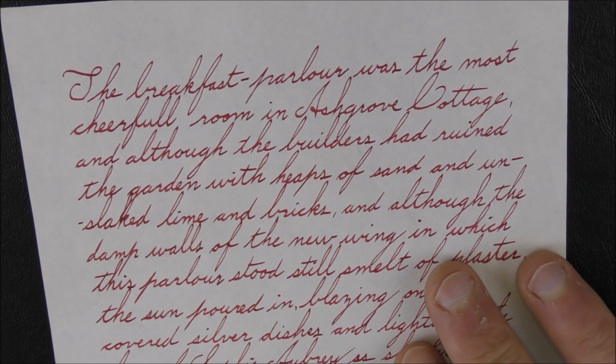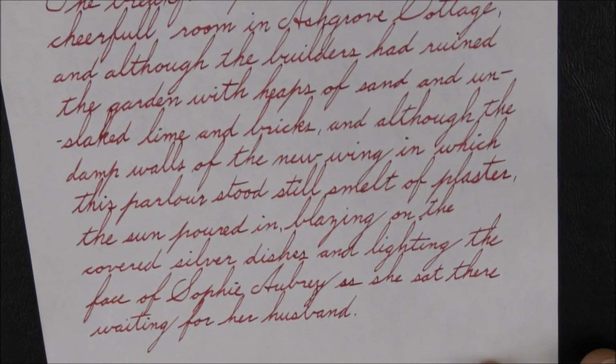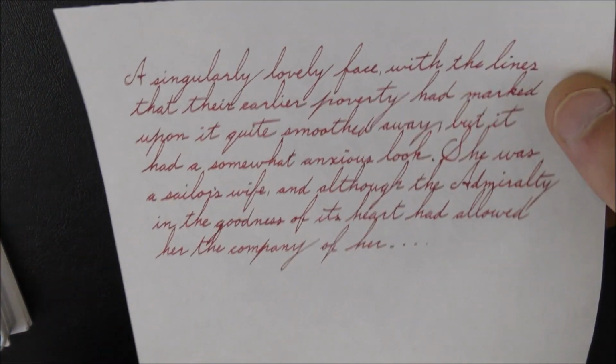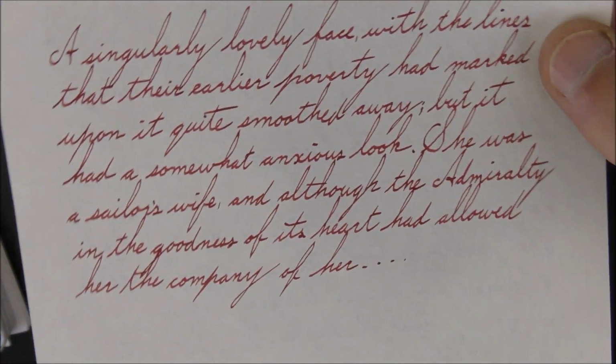And to check into that a little further, I actually just did some writing. I got a piece of paper here and just started doing some writing, just copying out of a book. So that's one side. If we turn around and look at the other side, to me, that looks completely usable.